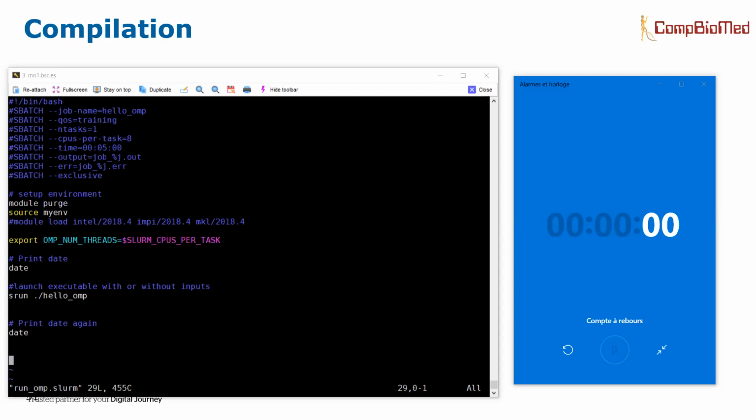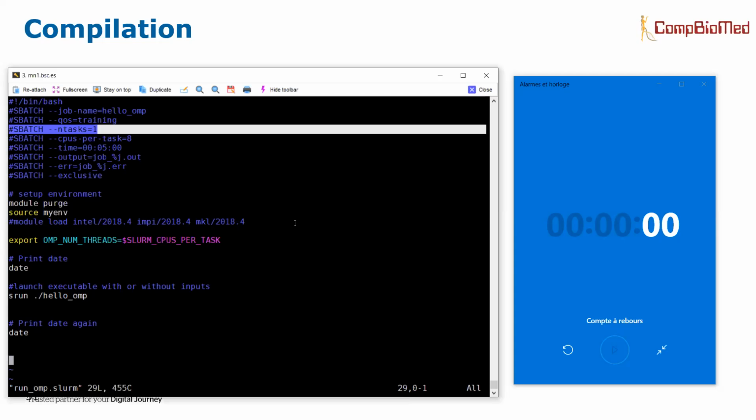If you continue a bit down, then there is another indication about the number of tasks. ntasks equals 1. And over there, this indicates that you would be using one process. That's a very important concept.